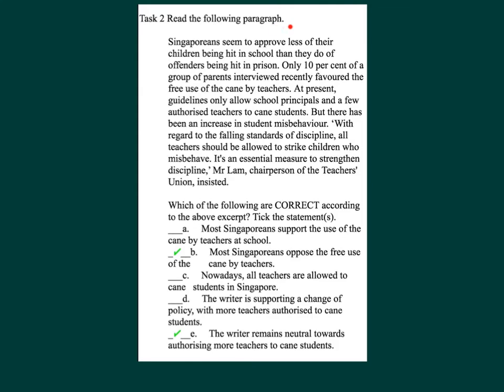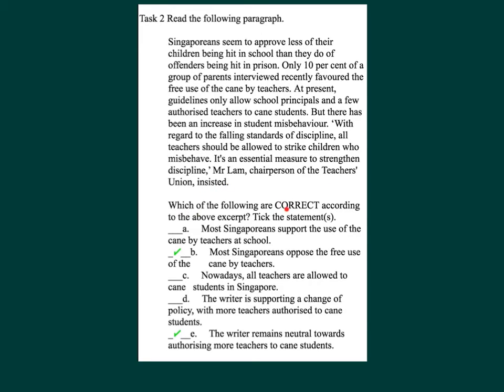Task 2. Read the following paragraphs. Singaporeans seem to approve less of the children being hit in school than they do of offenders being hit in prison. Only 10% of global parents interviewed recently favor the free use of the cane by teachers. At present, guidelines only allow school principals and a few authorized teachers to cane students, but there has been an increase in student misbehavior. With regard to the following standards of discipline, all teachers should be allowed to strike children who misbehave. An essential measure to strengthen discipline, Mr. Lam, chairperson of the Teachers' Union, insisted.